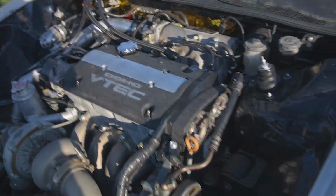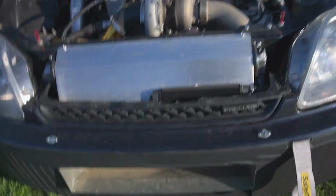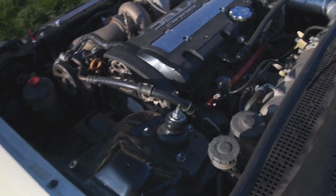Yesterday, it started getting real hot. It's got these heating issues because of the turbo. But the front end is ducted really well. Kyle is an engineer slash fabricator, so everything's done really well. It got hot on track yesterday, came off, and then it died. We're trying to figure it out.